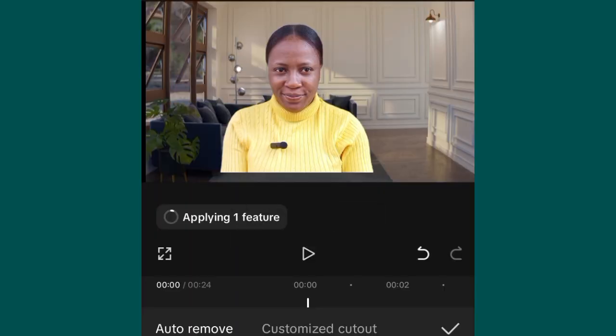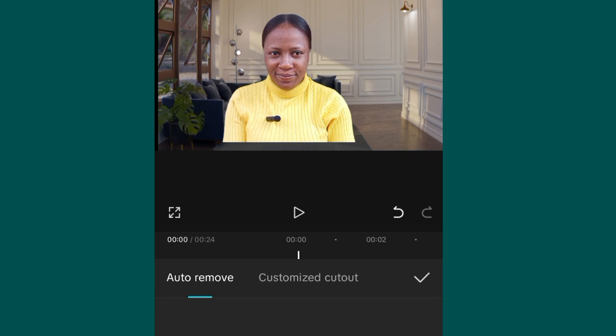Guys, you see that? So you just wait for a few seconds for this white to go round, and your background will be removed totally. The way it is now, it has not been removed fully. So please just hold on, don't rush, so that your video will come out so perfect. Ready, go. Guys, background removed. Do you see that? So this is how you know that the background has been removed.